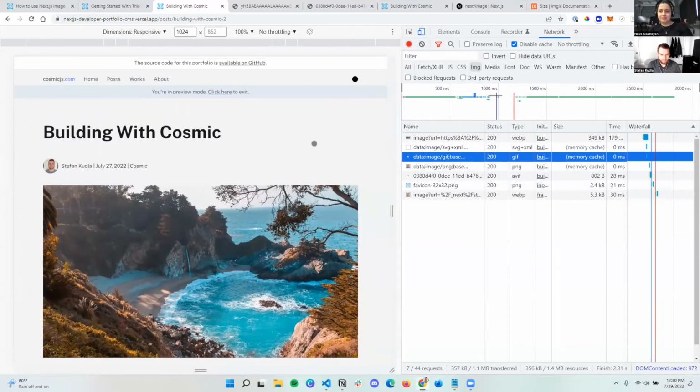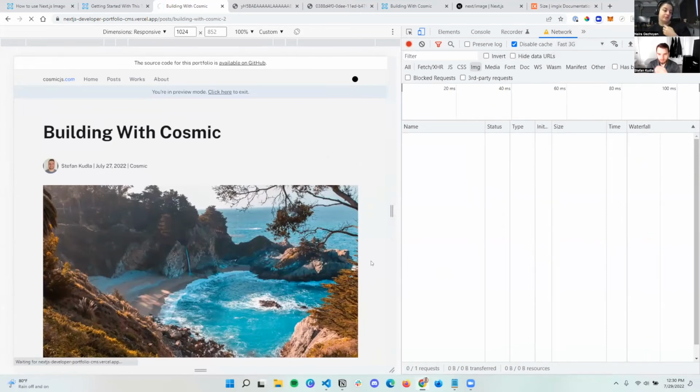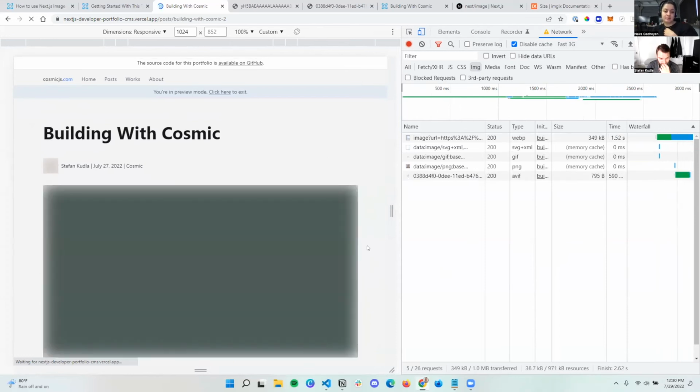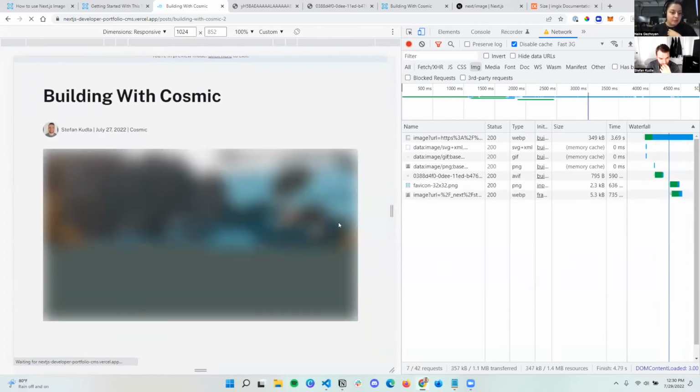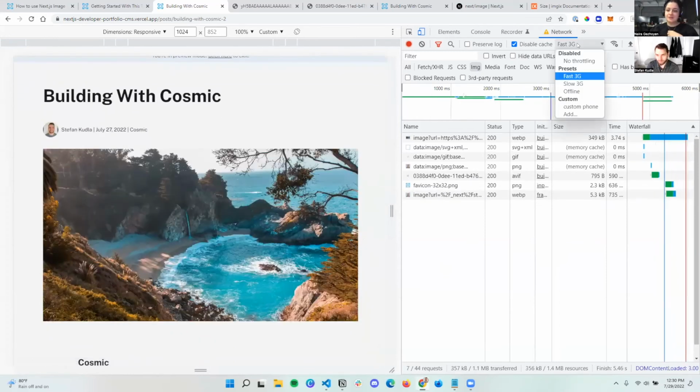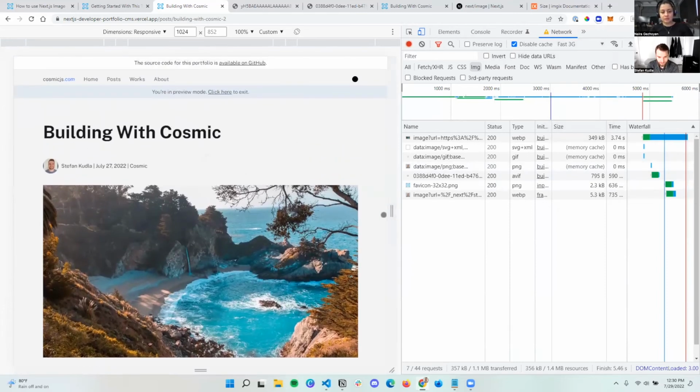Yeah, because for user experience, you definitely want to see something before it loads in versus nothing and then a quick jump, even on slow connections. Yeah, exactly. Oh, there we go. Yeah, that looks good. So users on slower devices see that first, of course, and Next.js sorts that out as well, as far as loading in the image and then replacing it. So it just creates a wonderful user experience.